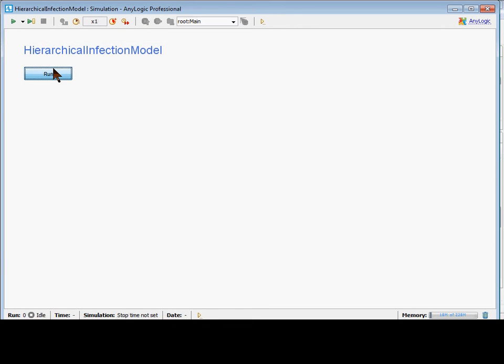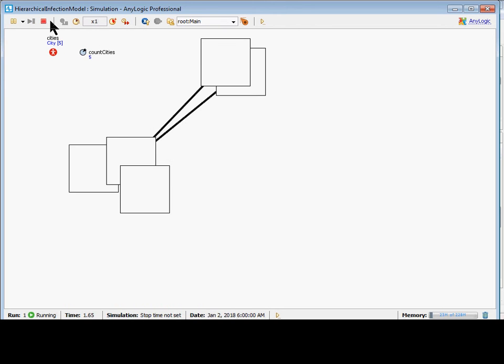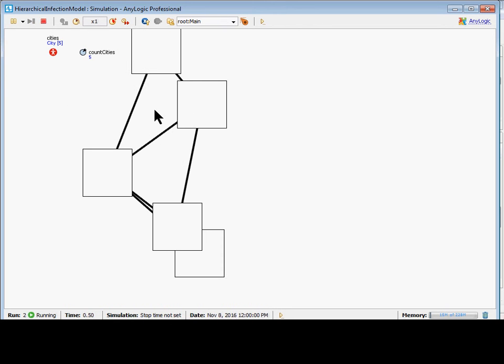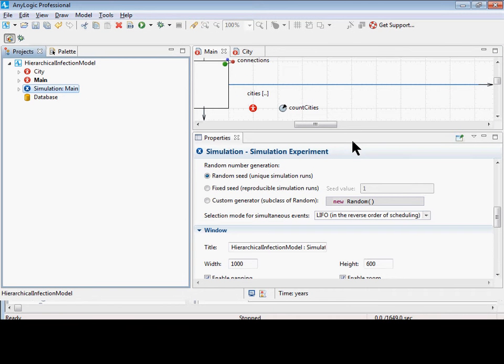Okay, ladies and gentlemen, next I would like to go to city. So we have cities arranged in a network.